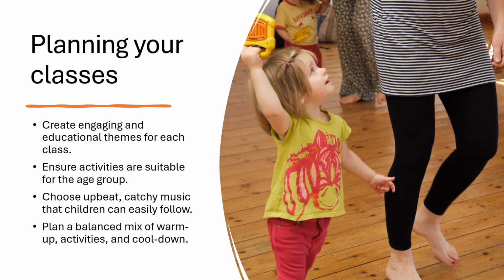And finally, plan a balanced mix of warm-up activities and cool-down activities.